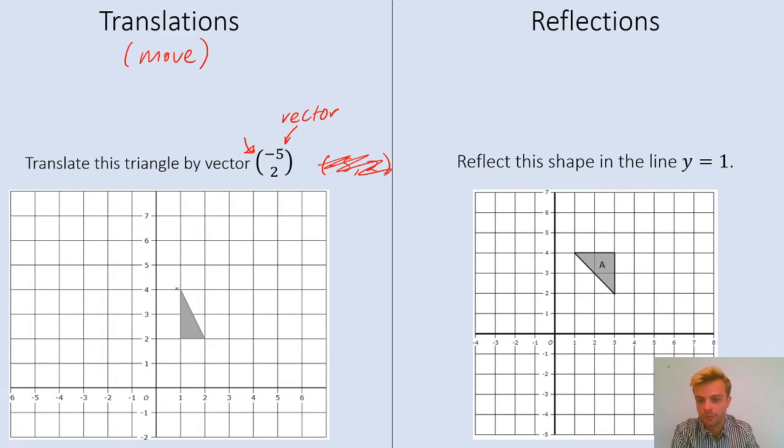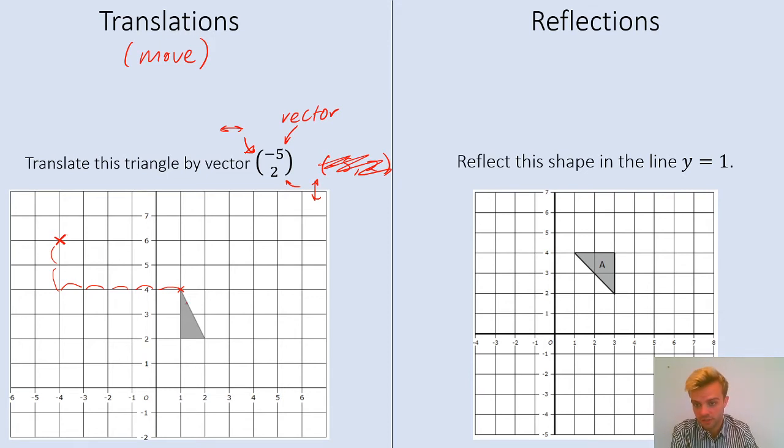So if we pick any point, I'm going to pick the top point here. We're told to move it 5, but because it's negative, it's 5 to the left, a little bit like a coordinate. So we're going to take this one point that I've picked and move it 5 squares to the left. So 1, 2, 3, 4, 5. And the second number, the one that's on the bottom, tells you how far up or down to move the shape. And again, because it's positive, you're going up, because that's what happens with a grid. Positive is up. So we'll move it 2 squares up. 1, 2, and that is where my new copy of that corner needs to go.